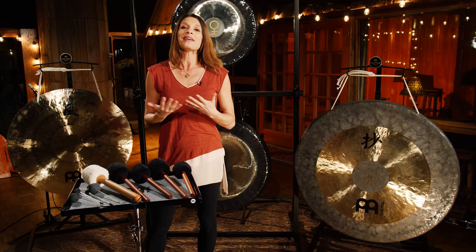So as you can see and as you heard, mixing the Chinese and the German gongs is a great way to add depth and different harmonics to your sound baths.